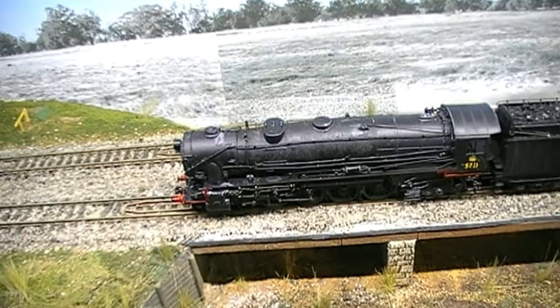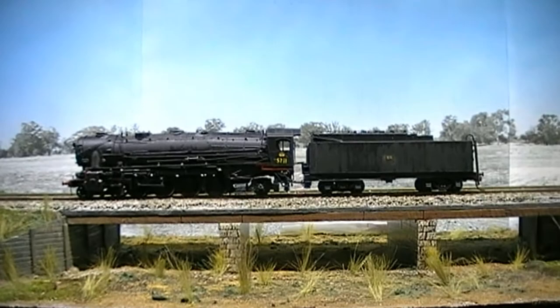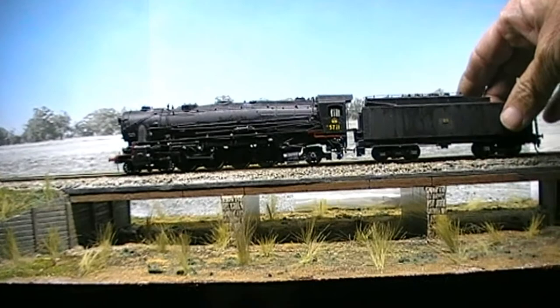So there you go, folks. I hope you've enjoyed seeing this locomotive coming to this point of its build. I'll just drag it backwards a bit. There we go.